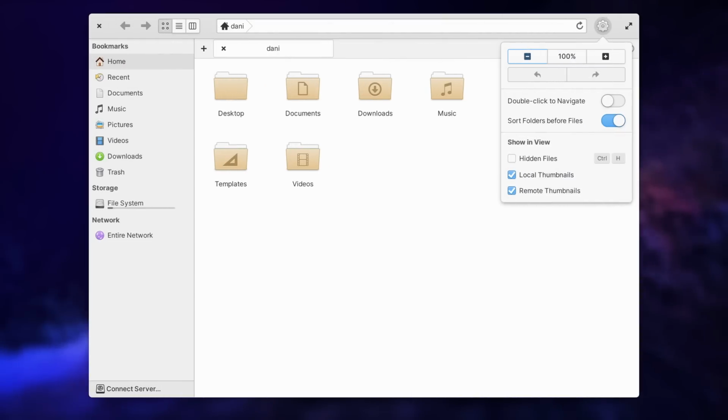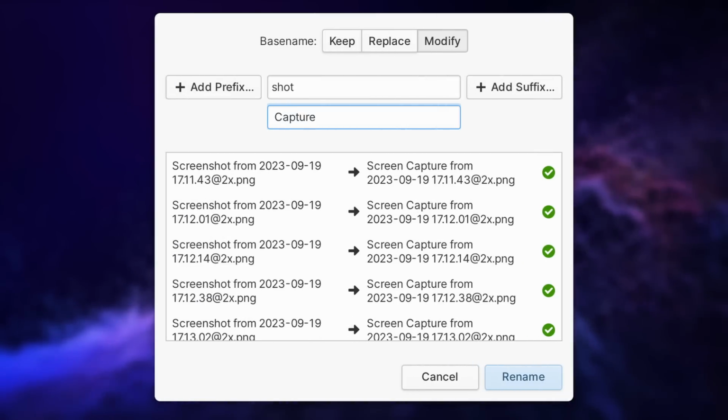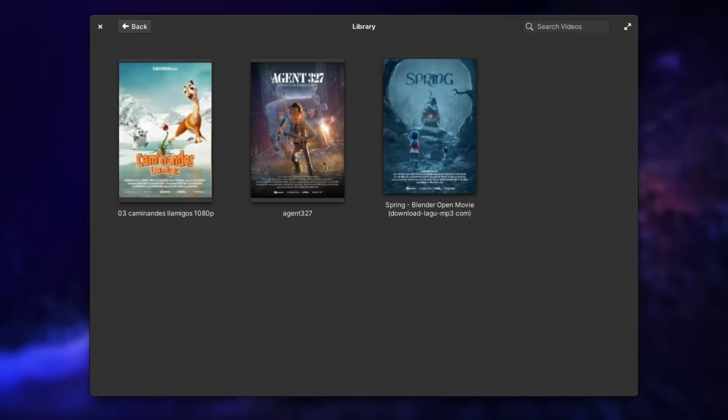The file manager gained some new icons in its app menu like zoom and undo and redo, and some view settings are directly accessible there, like showing hidden files. You can also now bulk rename files and share files to other devices using Bluetooth. The music and videos apps have a more modern appearance.